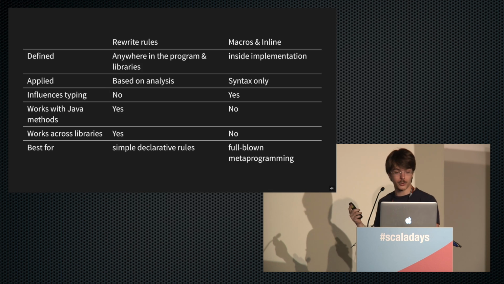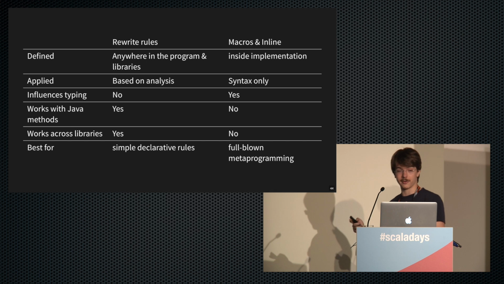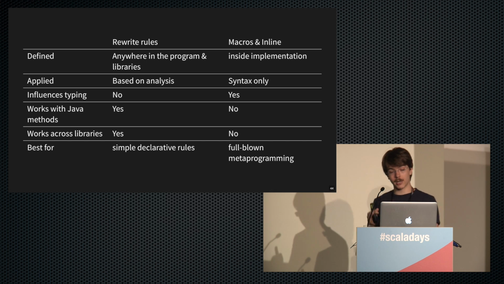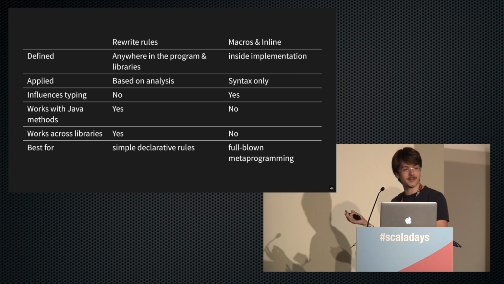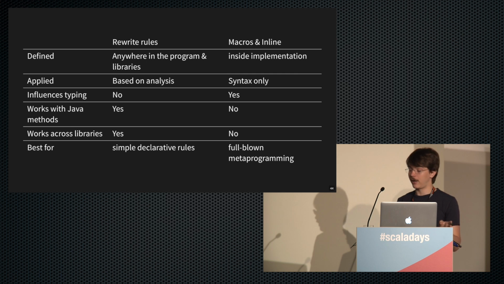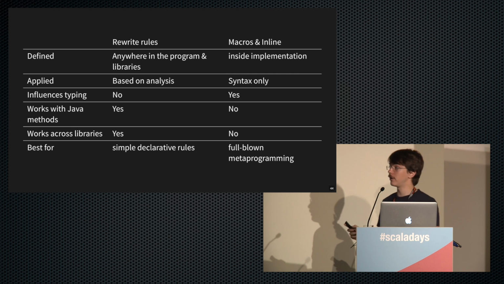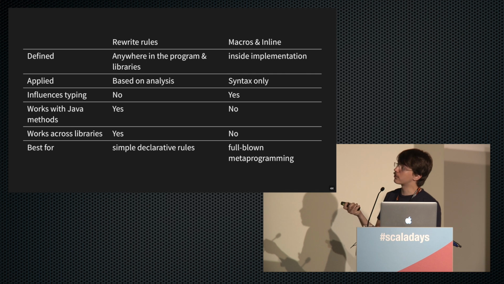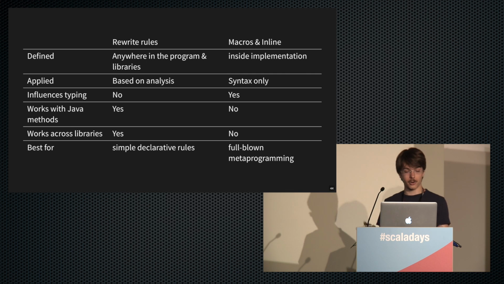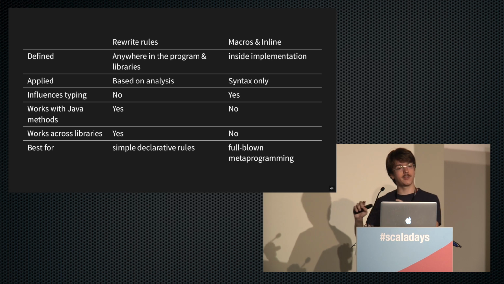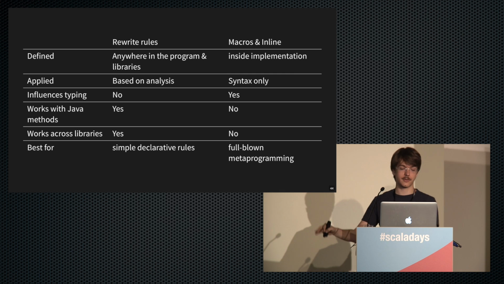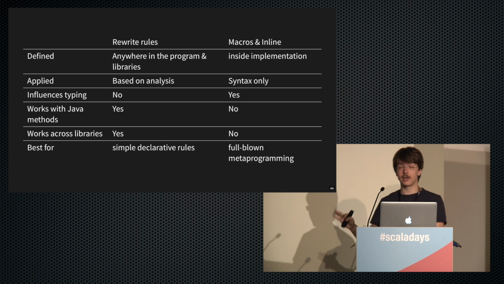You can ask the question, how does it work? Actually, it works with rules similar to macros. Scala Bliss previously was implemented using macros. Now I'm re-implementing the stuff which used to be in Scala Bliss using rewrite rules. And I want to give you some guidelines on when to use one or the other. In particular, the rewrite rules can be defined everywhere, in the program or in the library. So if you want to define some rules which should be separate, you still have the default implementation which implements virtual calls and stuff, and which are simple. Maybe rewrite rules are better.